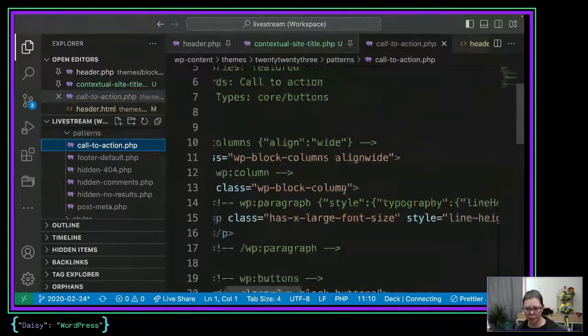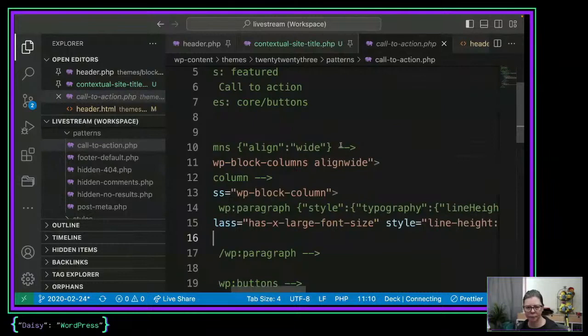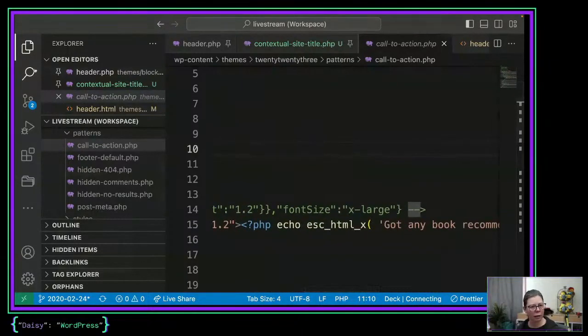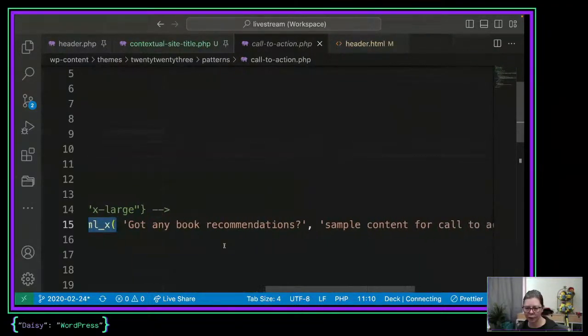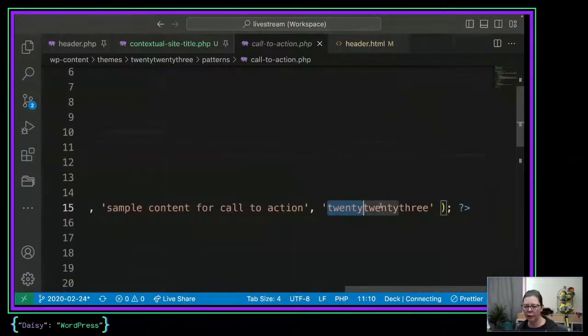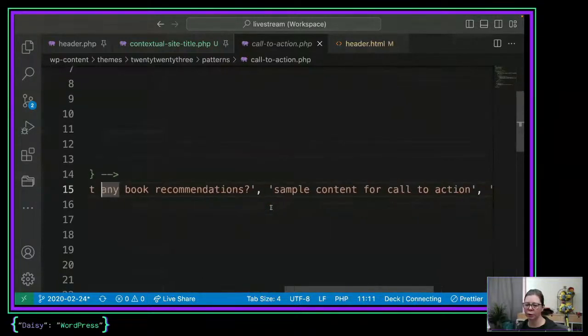So we've got all of our block markup, and then here there's this PHP nested in here that is running through an escape and getting a text domain, which does a couple of things. One is that it's making sure that this doesn't include any disallowed code, that it's going to escape the HTML, and then it's also going to allow this to be translated.